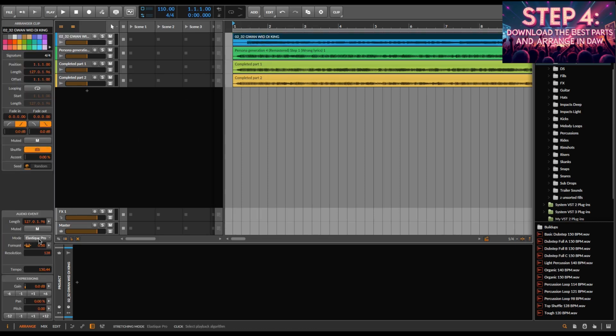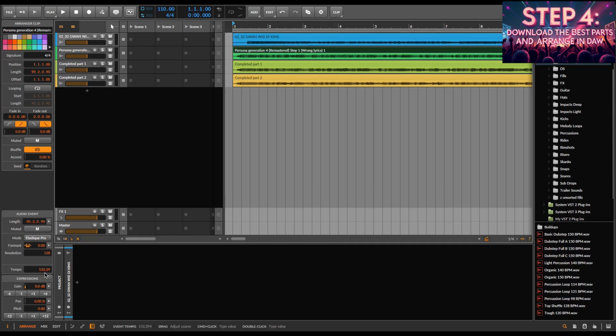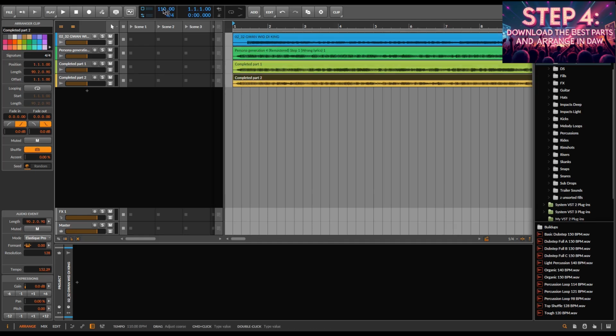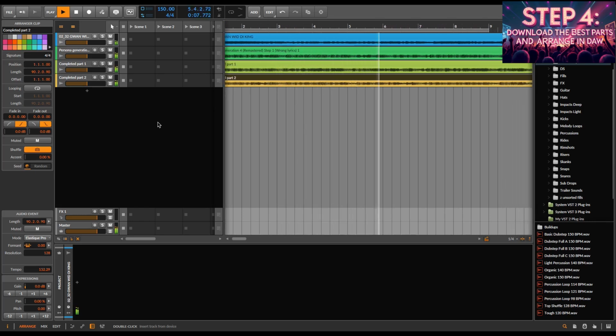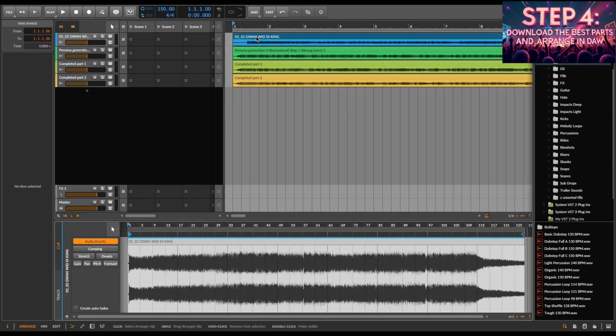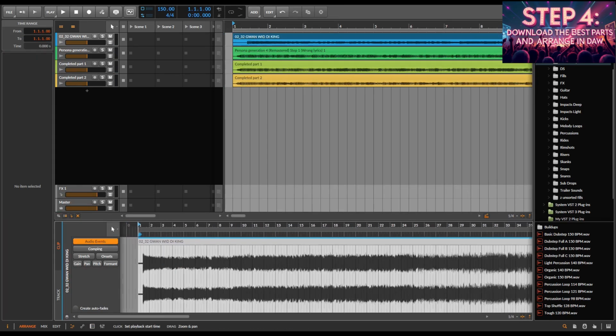We're going to have to trim the audio, set the correct overall tempo, and correct each generation to a fixed BPM. Bitwig has the time stretching mode called Elastic Pro, which is a widely used algorithm developed by zplane development. It is the best one I know of. If you have an even better suggestion on how to fix tempo of audio, please share that in the comments. We can also see that the tempo is around 150 BPM for each audio. So let's set the project tempo to that and listen again. Alright, the tempo is okay, so let's correct the BPM for each track.